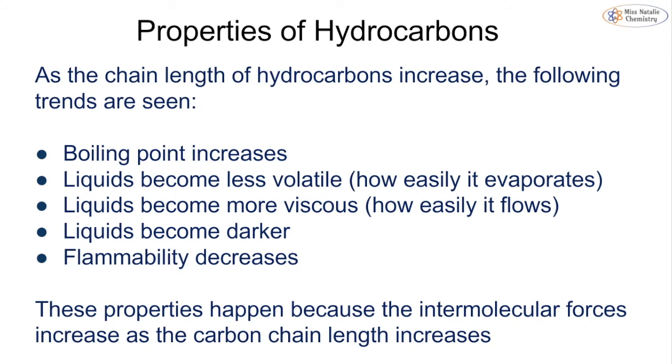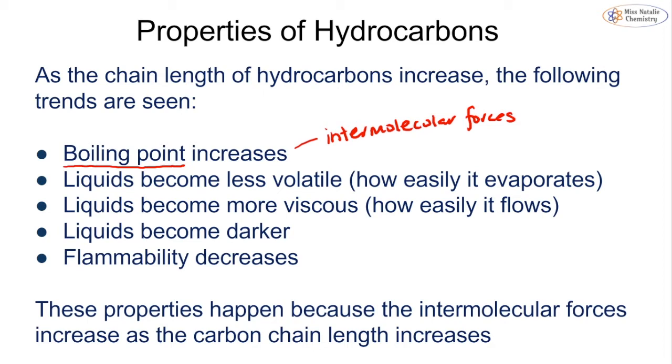So what we know about the different hydrocarbons is that as we increase the chain length, we see specific trends. And these will be mentioned when we look at the alkanes and the alkenes as well, but it is trends that you should know and be able to give some information about. So what we see as we increase the chain length, first of all, is we see the boiling point increasing. And this is to do with the intermolecular forces between the different molecules. You will touch on this more when you get to A level, but the general gist is that as the molecule gets larger, it has more intermolecular forces which are tougher to break. Therefore, our boiling point is increasing because we need more energy to overcome these forces.